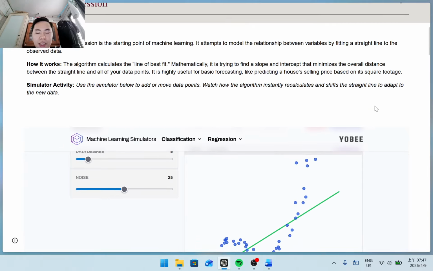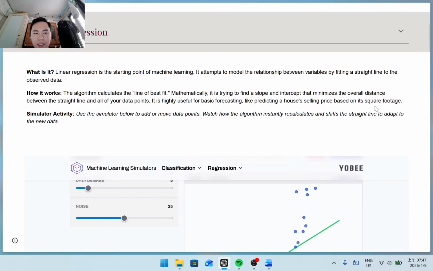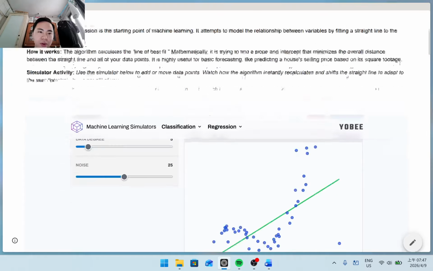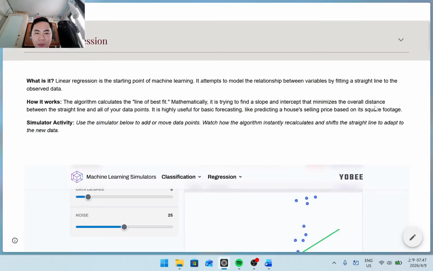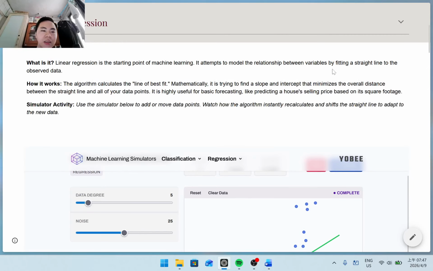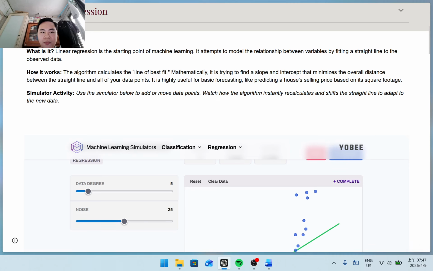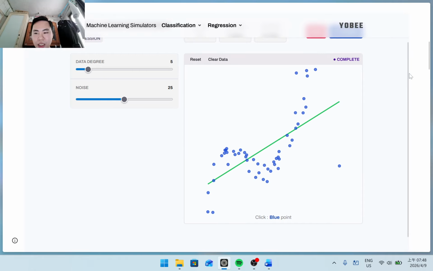You can see here is the website, and we have different algorithms. Let's look at the linear regression. It says what linear regression is and how it works, and here is a simulation.